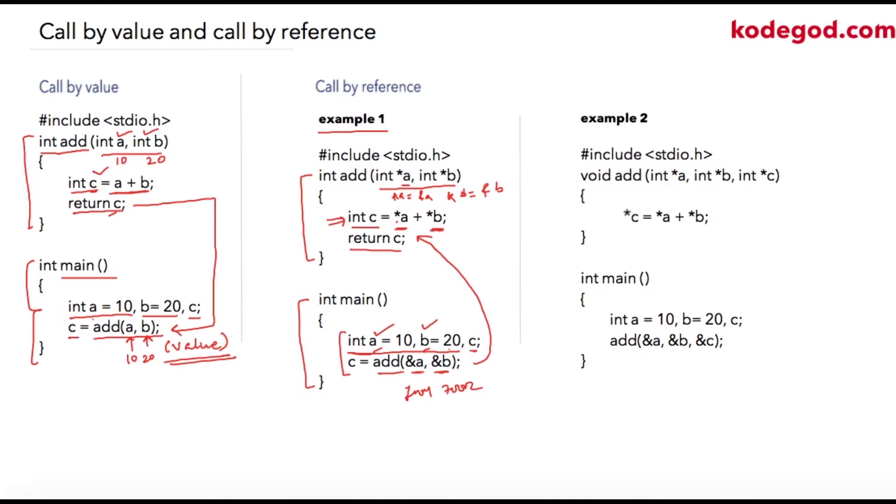And inside of our user defined function we have just created pointers. Those are not variables actually. Now because we already have a pointer variable, let us consider this second example so that we'll understand advantage of using pointers more clearly.